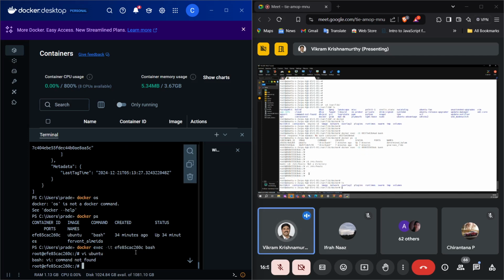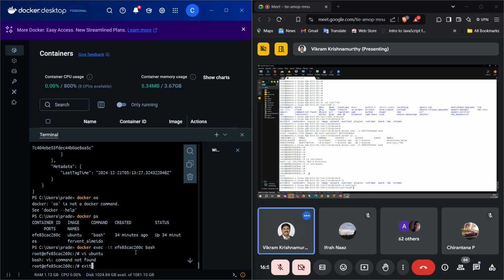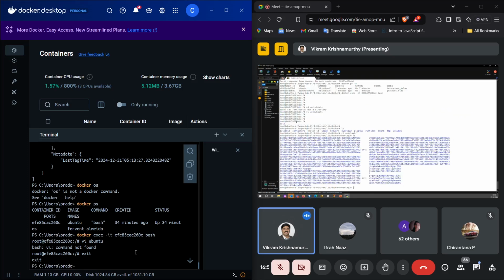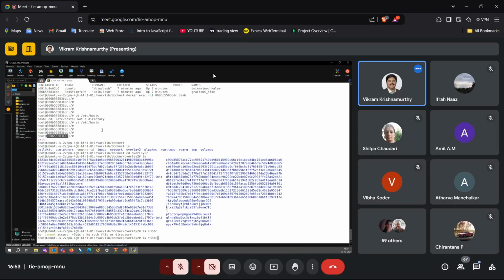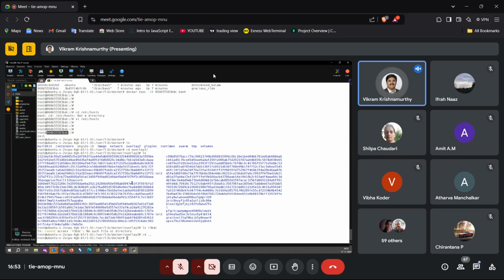So you have overlay2 and you can see these directories. Just to find out which is the container, let me touch another file instead of bash.